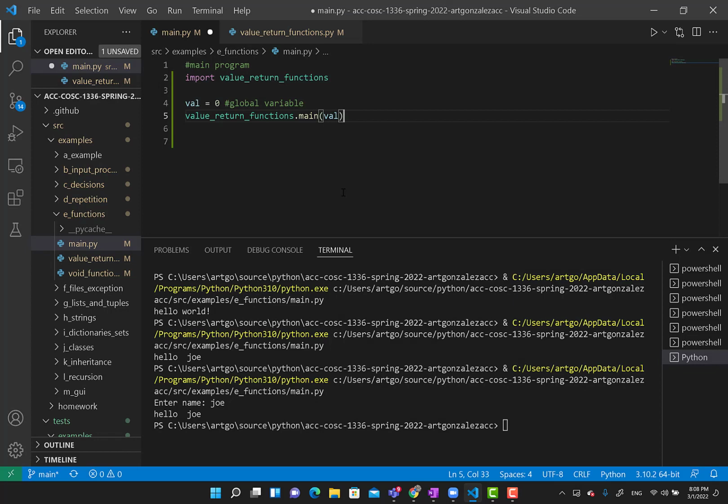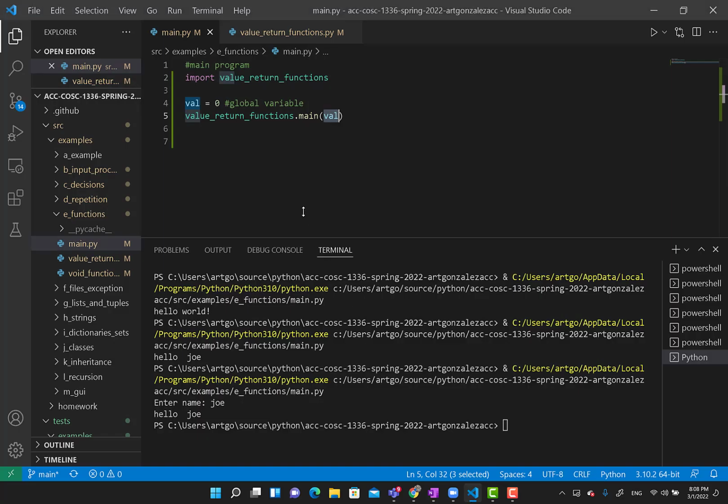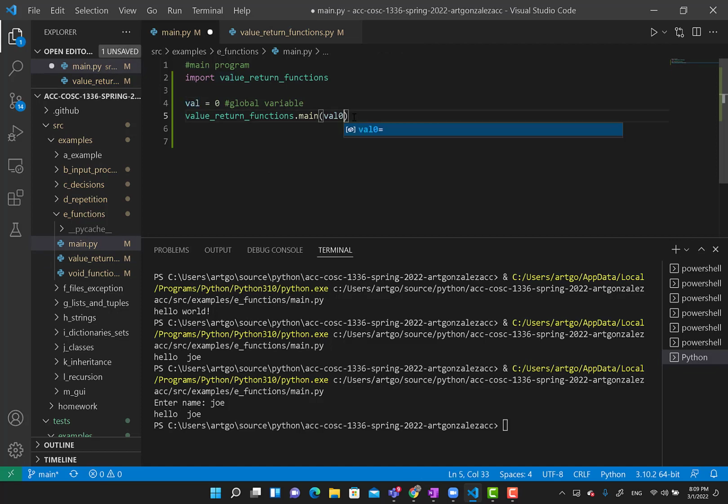So now we'll say, well, I need a val variable, but we will see that this is not the same as this one. So now we're like, okay, main, we're in the main piece and main has a val parameter. So in here, let's go find main. So we found main. And I think in this one, we will get in trouble, right? Because we have val here and val here. So now the computer will probably complain to us. So maybe we need to make this one val zero. And then this one val zero and this one val zero.